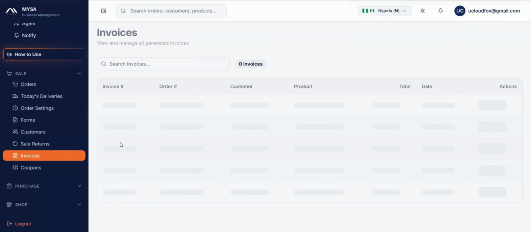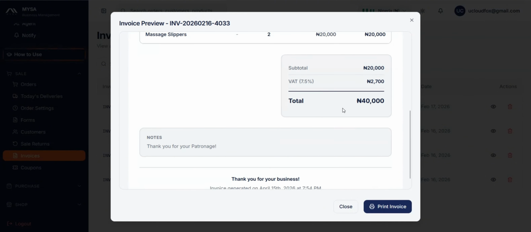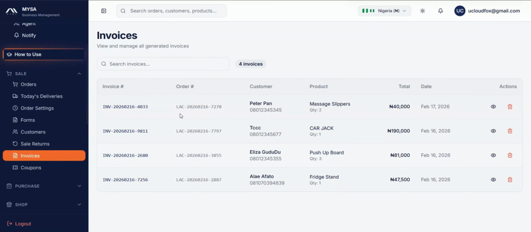So this is for invoice. This invoice you can also send to logistics, and they can have it from their end, maybe when the customer is demanding an invoice. So there's a section where you, as a business person, as a marketer using this platform, design your own invoice. The template is already there. You just need to put your name, your logo, or you create from scratch. But we have some templates for you.